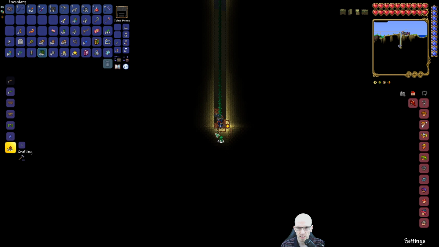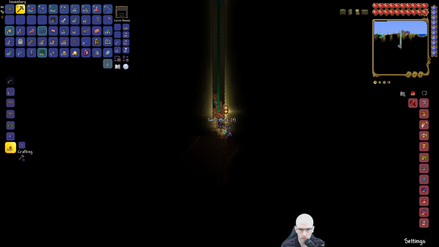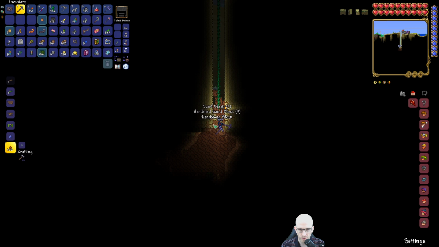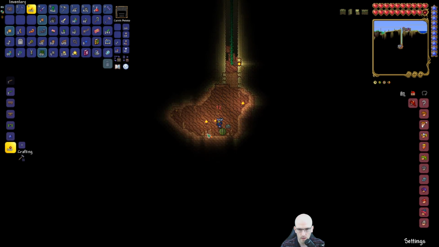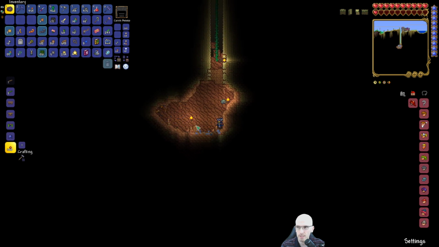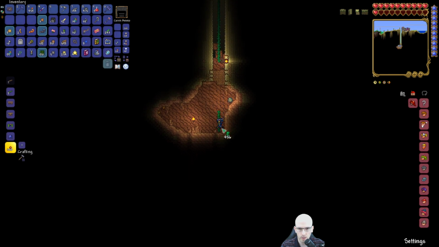Okay. I want to dig it down, but I want to keep whatever's blocking other stuff. Got a bit of coverage in there. Ooh. Yay! Found something. Underground desert. Cactus. Cactus ball! That's it. Okay, so... Get up.